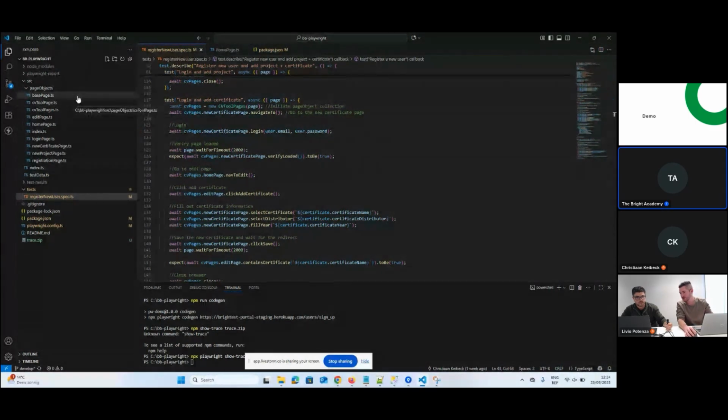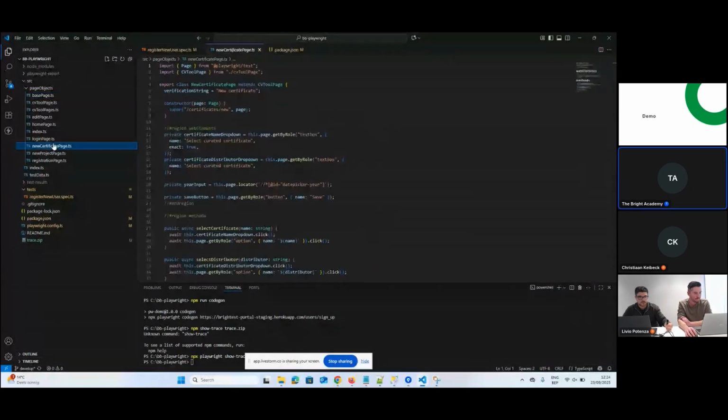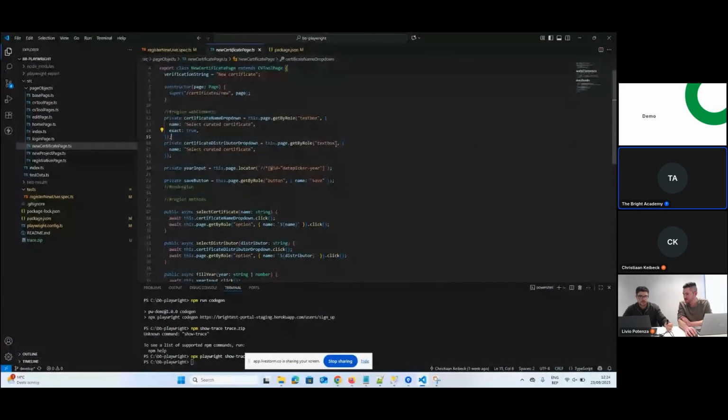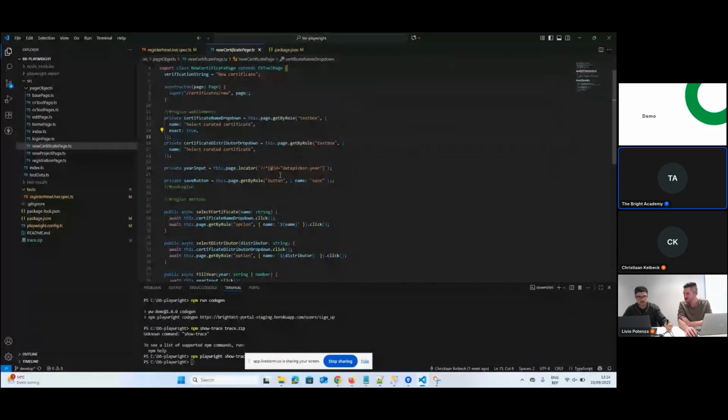And then on the left here, I have the structure of the framework. So I have a basic page object from which all other page objects can inherit. And this is an example of one of the base objects for the CV tool. As you can see, we have some different selectors here. So we have get by role, get by name, get by text. But we still have this locator here available, which we can use for CSS selectors or XPath, for example, if we just don't have a get by role or a get by test ID that works.